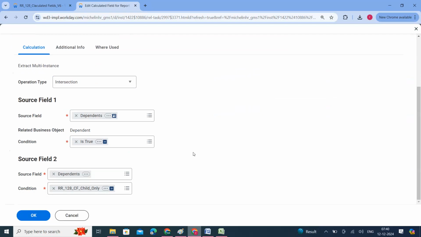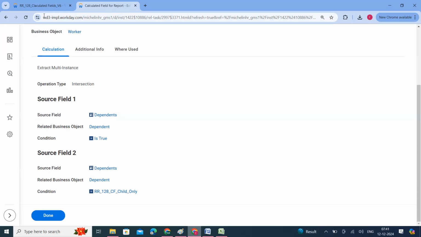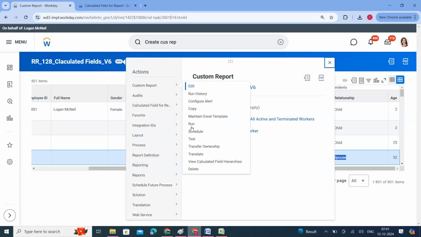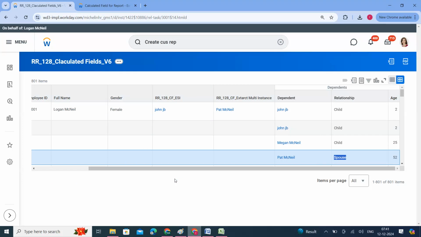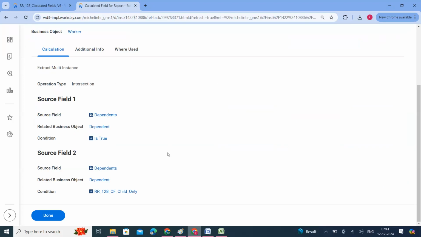Here you are including all dependents. Here you are including the children. In these two sources, which is the common data? Child only. Hope you understand? So children will come. Let's see.